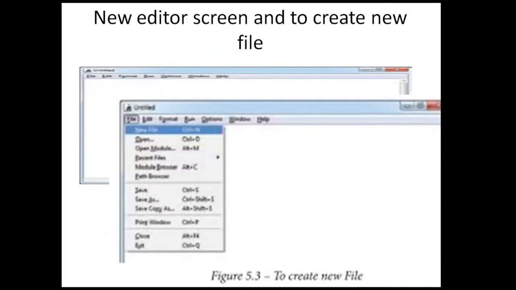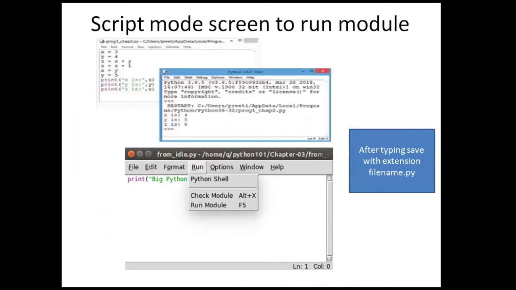Now we can see the script window coming on the screen. Once the script window comes, you can type your Python statements.